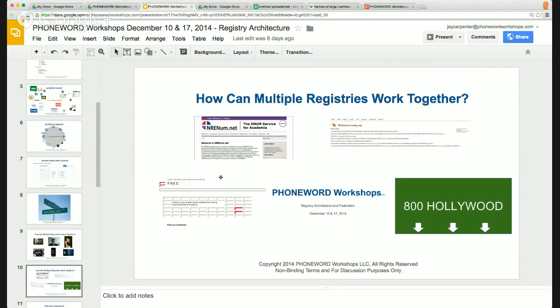You can also look at the conversation that surrounded the United States Federal Communications Commission's initiative, launched in January of this year, 2014, to encourage a numbering test bed.